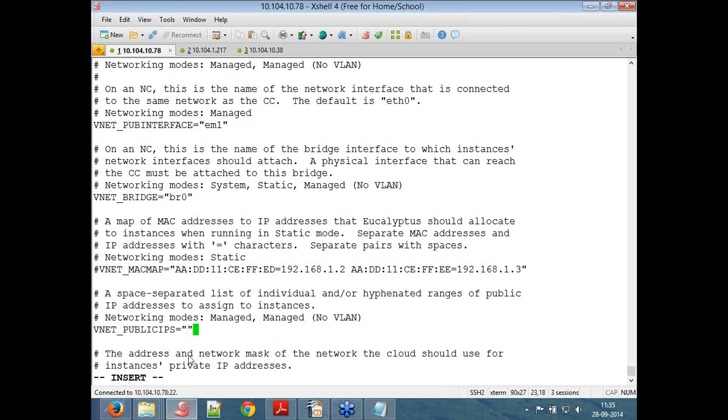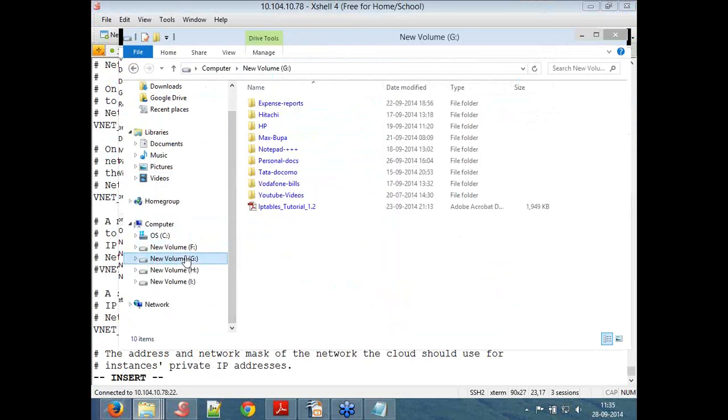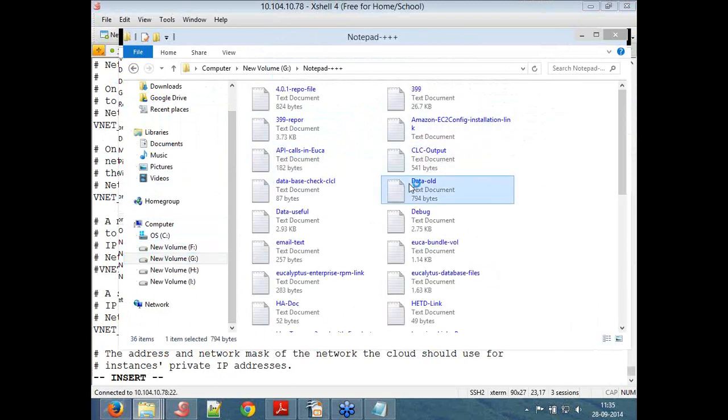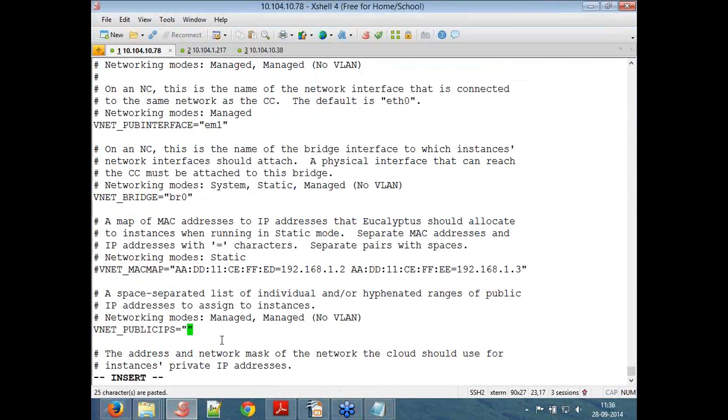In a similar way here also we define some range, some IP addresses for my instances, private and public IP addresses. So I already have some range defined. It is specifically allocated to me for doing testing, all those things. Okay, so I'm going to use a public IP range. This is a range given to me for doing all kinds of testing. Here I'm going to define only 5 IP addresses. That means I can launch only 5 instances in my cloud. Once the configuration is done, I can launch only 5 instances. If you want more instances, you define a bigger range. So I just defined the public IP addresses.